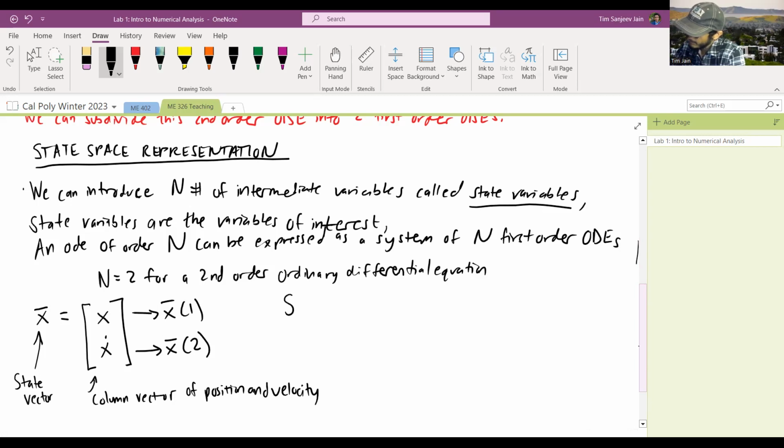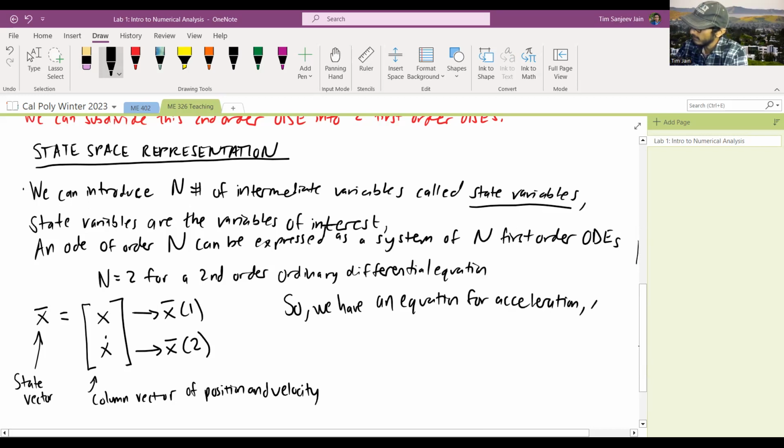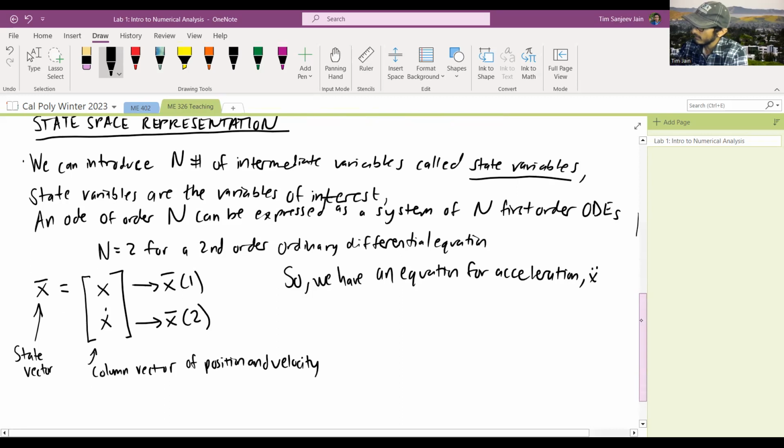But we have position, we have an equation for acceleration, right? That's x double dot from the EOM, the equation of motion.